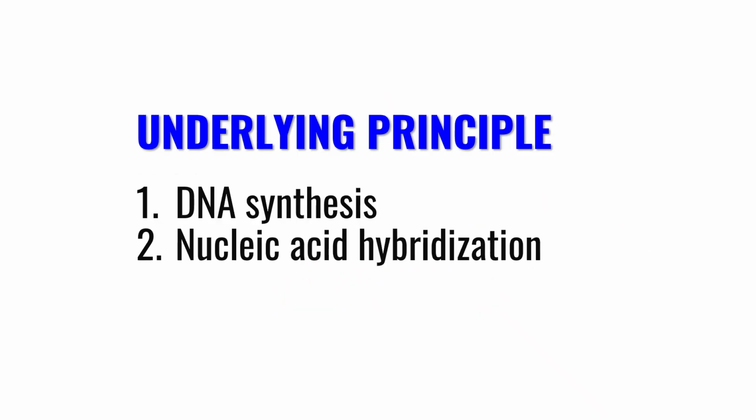The general underlying basic principle of these techniques, they have been developed based on the basic principles of DNA replication or DNA synthesis and nucleic acid hybridization. Nucleic acid hybridization refers here to the binding of a primer and the target DNA or the template DNA used in these techniques. RT-PCR, whereas, includes an additional step of reverse transcription before its coupling to the PCR amplification.